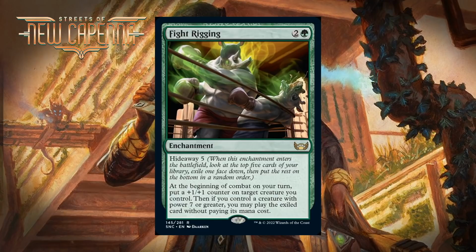An enchantment that gives you a counter every turn is something we've seen a lot of, and it's always pretty good. I mean, it really enhances your board in a very real way, and it's great that it does it at the beginning of combat. That means the turn you play it, you can already put a counter on something.